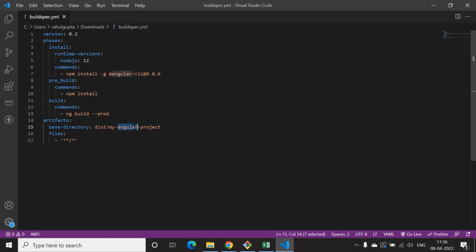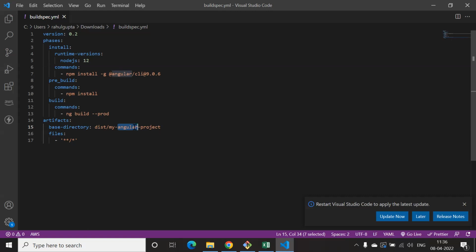Artifacts is, we're giving a directory, dist/my-angular-project. So that's where all the output of the build is going to get saved. And the files entry is like saying all the files in this need to be picked up and saved here, is what it is indicating. Yes, so it's a lot more detailed. There are again some references of the buildspec file. Ideally, we don't need to know every attribute and things like that. But most of the time we have to work with either the team leads or maybe one or two developers who are responsible for developing the buildspec YAML and just get a feel of that.